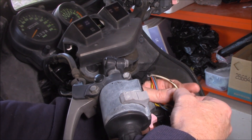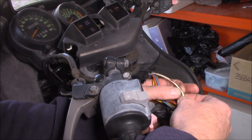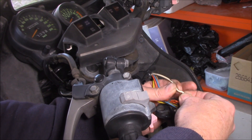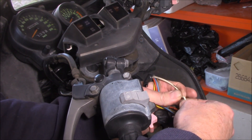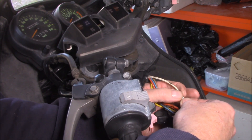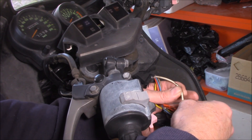Bit of a tricksy one, that fella. So I'll just cut that there and show you guys where the break is. I can physically see — see the little bend in it now? So I can actually see where the wire is broken, but the plastic remains. It messes with your head, that one.